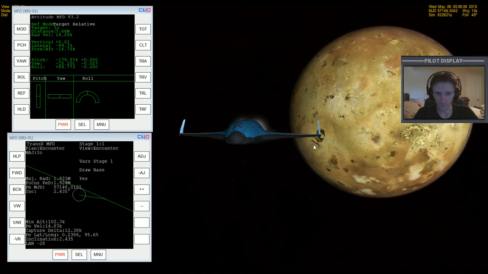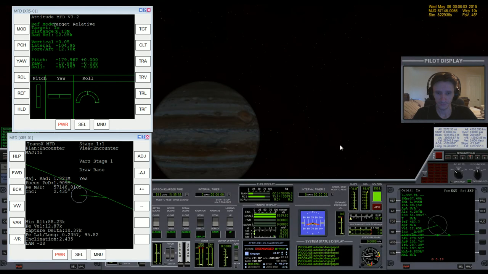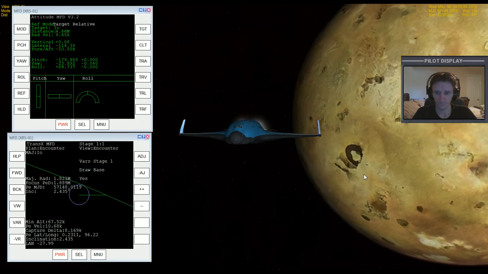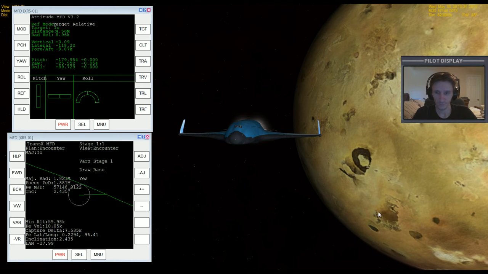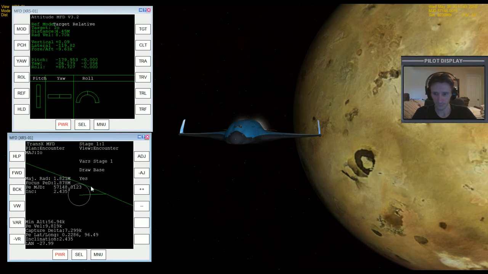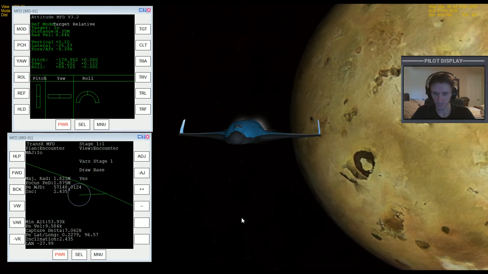All right, this burn's going to take a while. Let's warp time ahead. Not going to have enough fuel. A distance from the center of Io is this number, or forward aft is this number. Minimum altitude's coming down. In fact, I might actually want to rotate a little bit so that that's not coming down so rapidly.